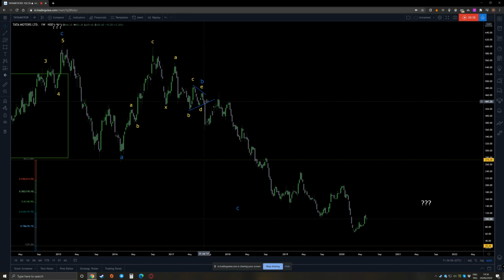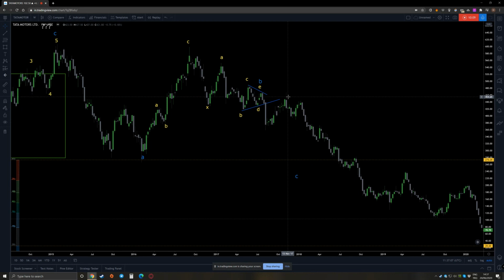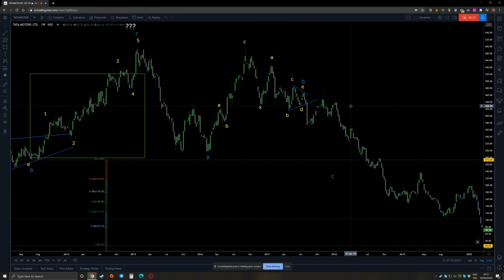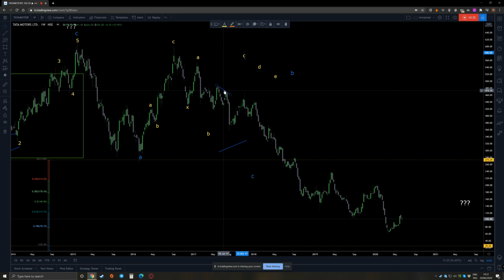You cannot have this triangle in this arrangement. Why? Because now we are going for a C wave, and that C wave has to be impulsive. But when you look at here, look at this small wig. That wig passes our 0 point. It means that we have a problem. Why? Because any part of impulsive move cannot go back below 0. So, whatever this is, we made a mistake. Now, how to fix it? Well, we may still be right on the idea, but maybe our execution was not true.